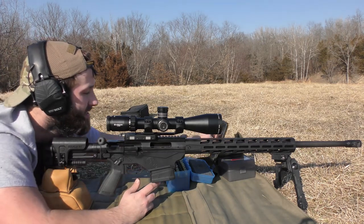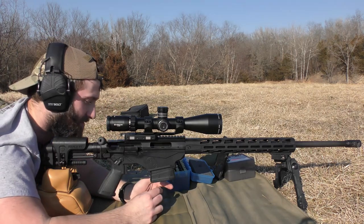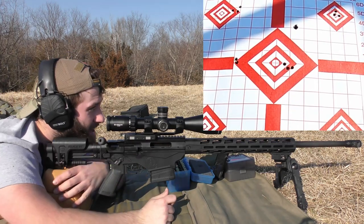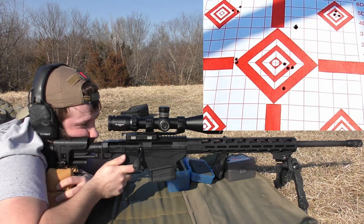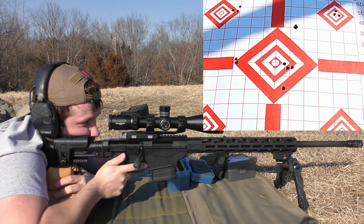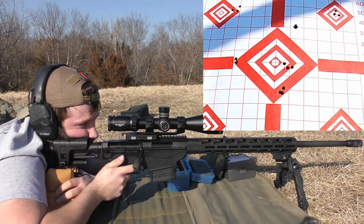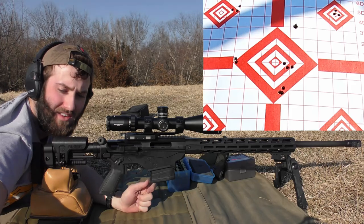On to the sixth group. I'm having fun — this is exciting. When you see groups like this, at least you know you can shoot a good group. It kind of helps bring your confidence back. That one went a little high. 2,635. 2,594. 2,620. Sure makes you look good when you get a gun that shoots like this. The average was 2,616 feet per second, extreme spread of 41, and a standard deviation of 17 feet per second. I'd really like to see single digits on the standard deviation.